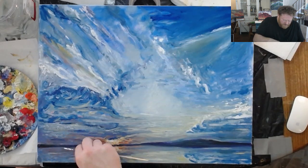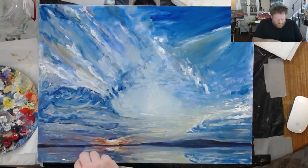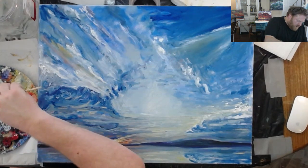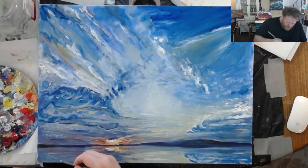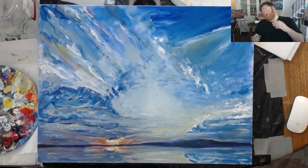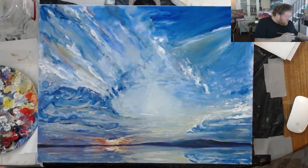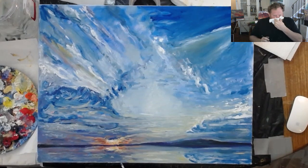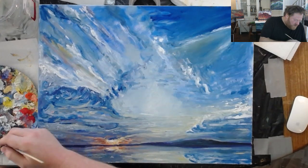So right now I just have to keep on painting, but I'm not really good at it. It's not a good place to be. I'm just gonna keep on painting. In the zone? I don't know. No, this is more like survival mode.